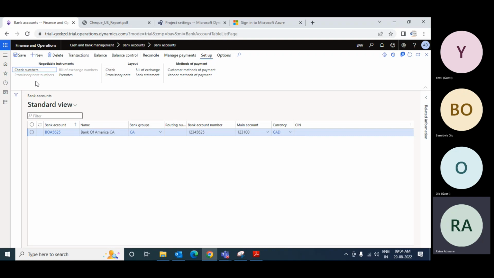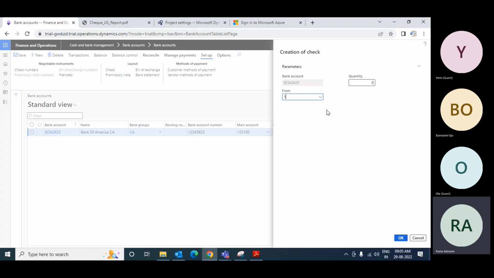So in the setup itself, there is a check number here. Click on the check number. Now, if your check numbers are provided by your bank, and the first check number is, for example, 5621.